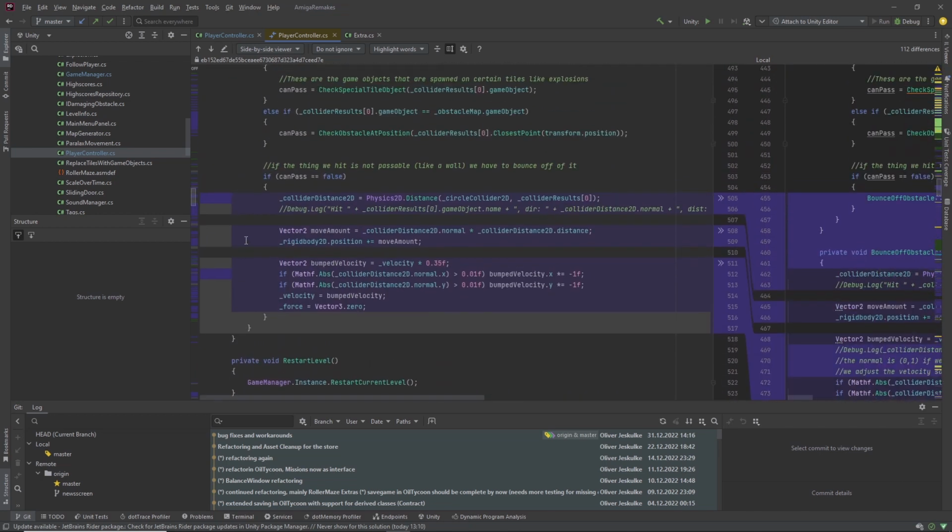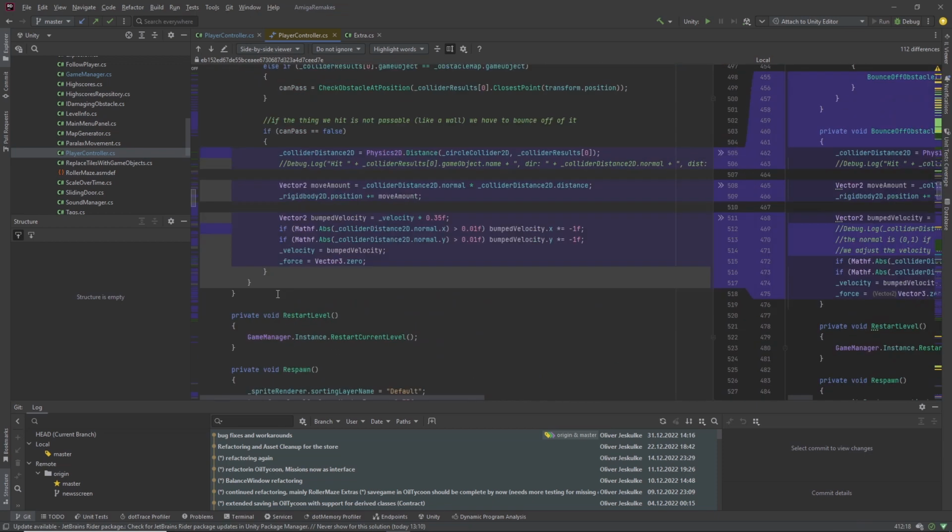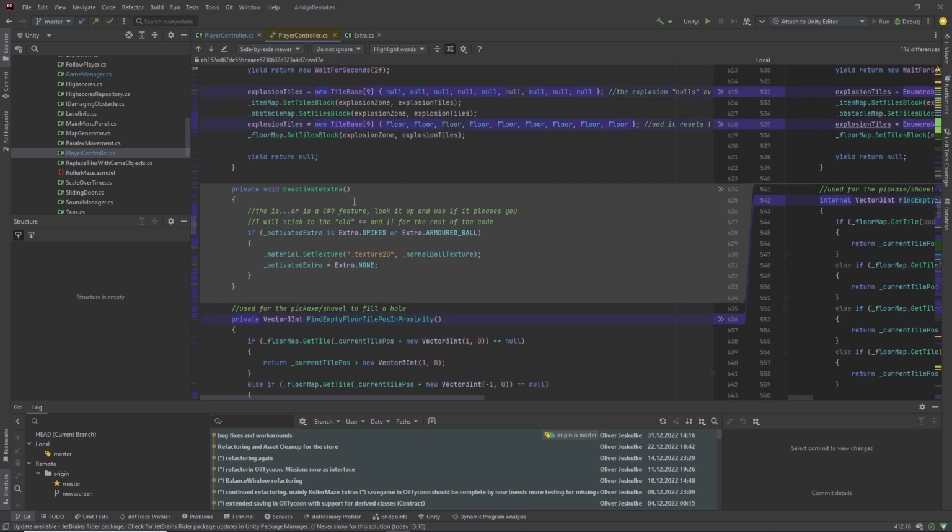And in the timer method, here we have decreased the timer over time, and if the timer was below 0, then we have deactivated the extra. And this is here, deactivate extra, and here you can see there were also a few checks what extra was activated. If activated extra is spikes or armored ball, then we have this behavior here.